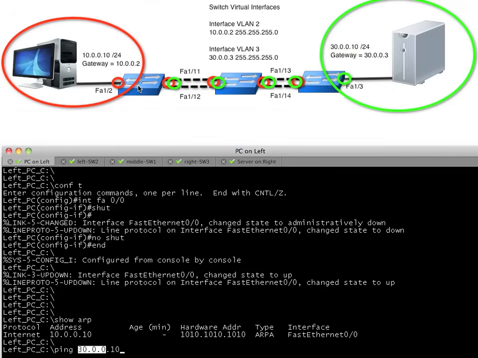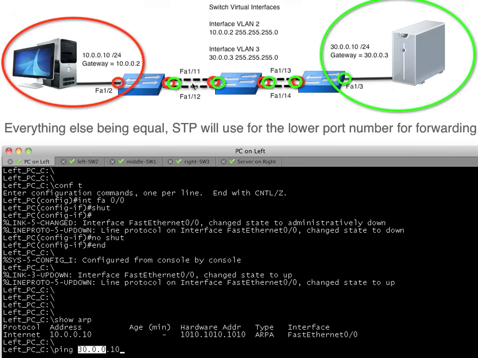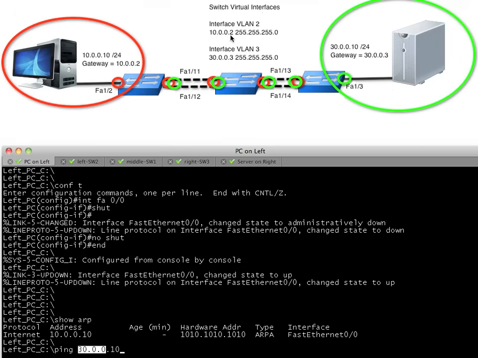However, we can mitigate that wasted bandwidth of having a broadcast come down here if we use a technique called VTP pruning. But just to be clear on what we expect to happen, that is the expected behavior. So if we track or sniff the wire on these two interfaces, whichever one happens to be active from a spanning tree perspective, we are going to see the ARP request of this client looking for the layer 2 address of 10.0.0.2, and we're also going to see the reply come back, and we're also going to see an ARP request for VLAN 3 looking for 30.0.0.10 on this segment, but we won't see a reply.